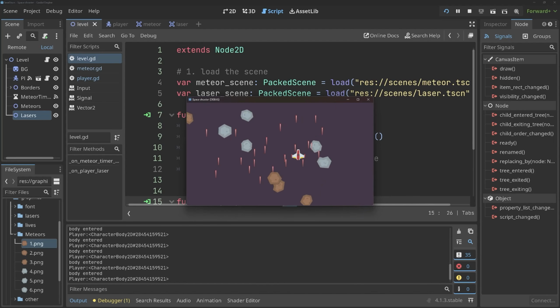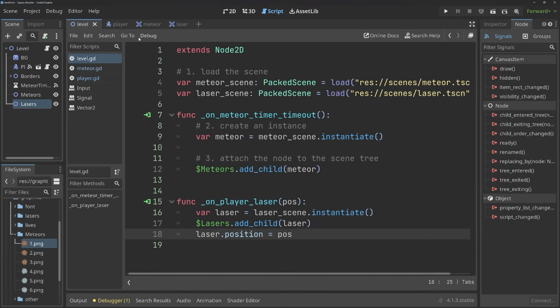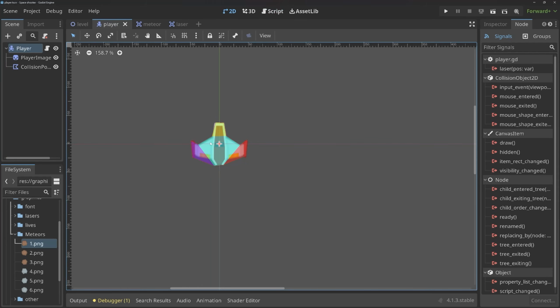Although we have to make a few minor updates. Number one, we can create way too many lasers way too fast. So that's not great. There should be a bit more of a cooldown. On top of that, I don't want to spawn the laser in the middle of the ship. I want to spawn it a bit in front of the ship. Let's get started with that part first of all. That I want to spawn a laser not in the center of the ship, but rather a bit in front of the ship. And this you could address in a couple of ways.